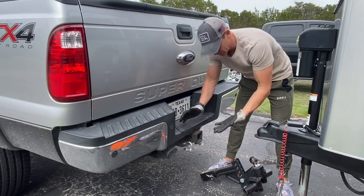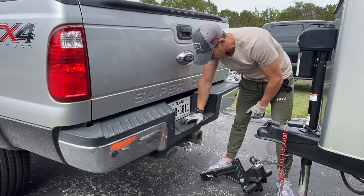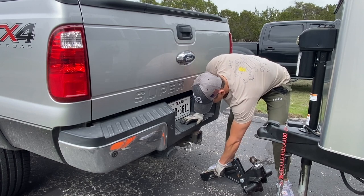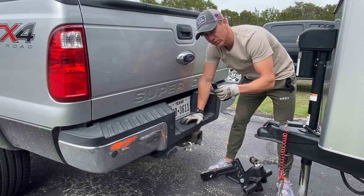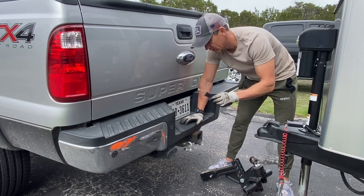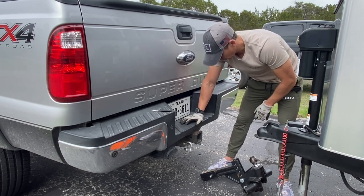Little tip for you, get yourself a pair of gloves to do this in. You'll save yourself from busting your knuckles a lot. Also, get some of these little pins that have a piece of rubber on them so you don't jam your finger trying to use them. These are called the Pin Whiz. Those are on our Amazon store.